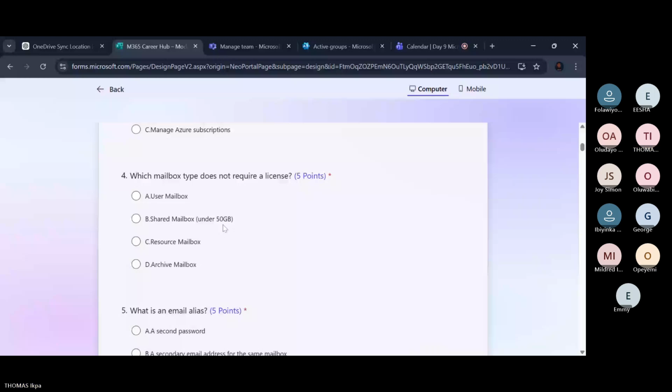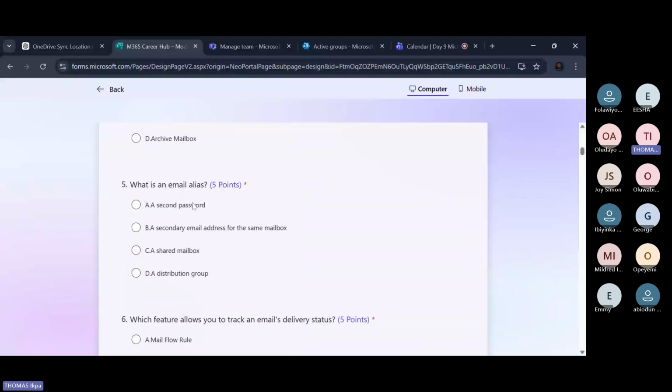What does that mean? Storage. Okay. So every shared mailbox by default is 50 gig. There is no shared mailbox that is more than 50 gig. Do you understand? If you want more than 50 gig, you have to add a license. That's Exchange Online Plan 2. All right. But you're correct. Very correct.